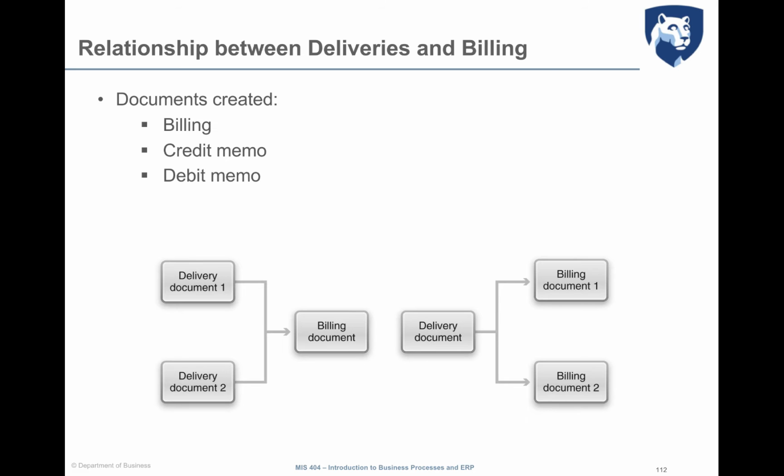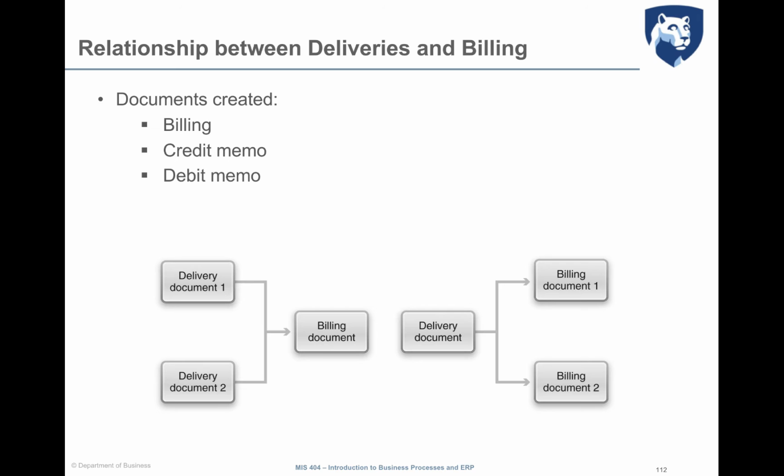The key task in the billing step is to generate a billing document, so an invoice for materials or services. Again, the billing documents are created upon a delivery document, and a delivery document can be bundled, or more delivery documents can be bundled in one billing document. Or, in case the customer has some specific accounting needs, we can separate billing and invoices even if the delivery was unique.